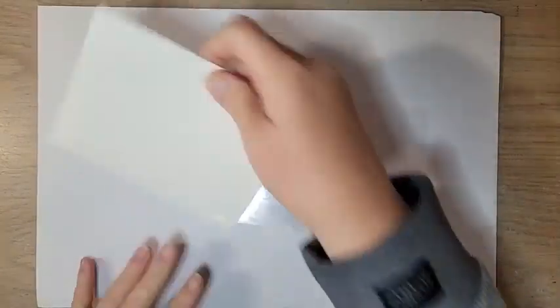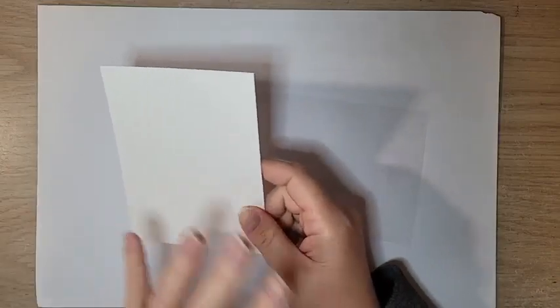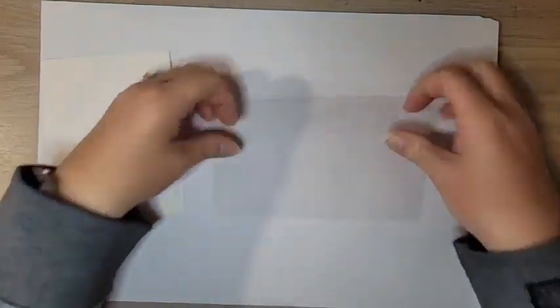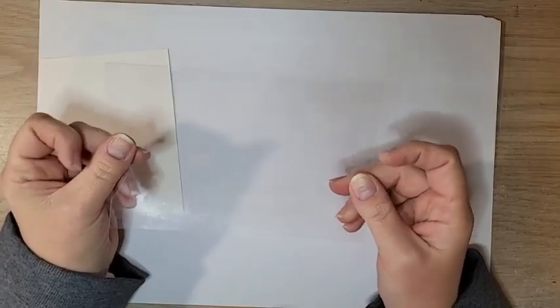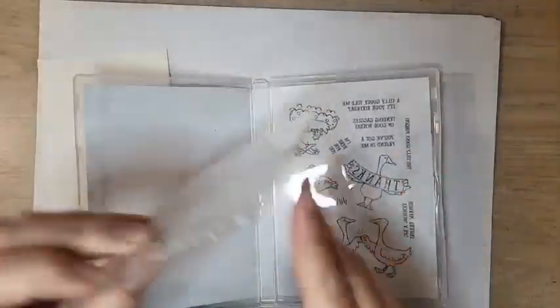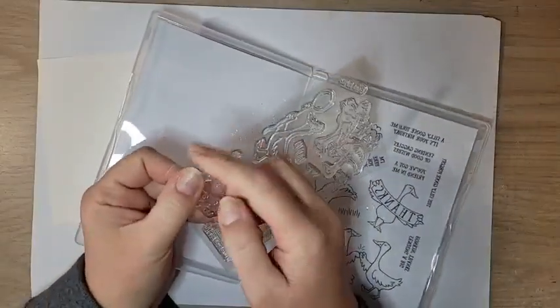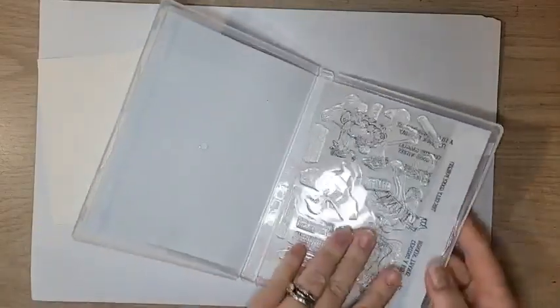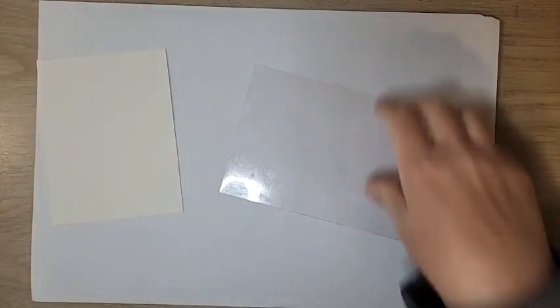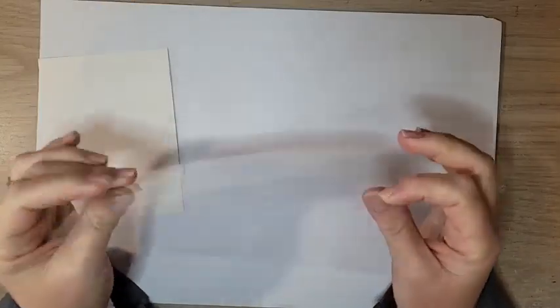This is just a quarter sheet of cardstock — four and a quarter by five and a half. We'll trim it down, but I like to start with a bigger piece. You'll also need a piece of acetate or window sheet. I'm reusing the plastic sheet that comes with a photopolymer stamp set — the thicker version works best for this technique. You can also use a thinner window sheet, wax paper, or parchment paper, though those are more flimsy since we'll be picking this up and moving it after inking.